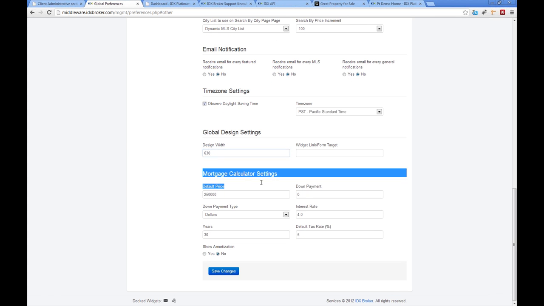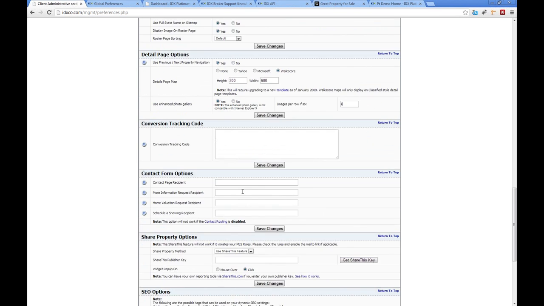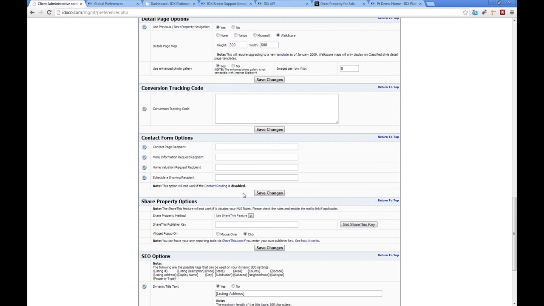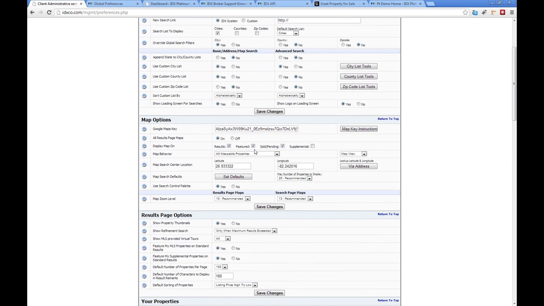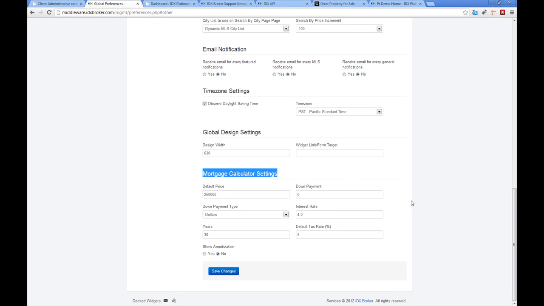We also have mortgage calculator settings, something that wasn't available with the previous. You had a little bit of customization with the actual mortgage calculator in terms of CSS, but you also had the availability of affecting templates. Still going to be there with this, but for those that are not really looking to affect the CSS and would really rather just have a quick little editor, you do have a couple of input fields here that you can affect for the mortgage calculator now.